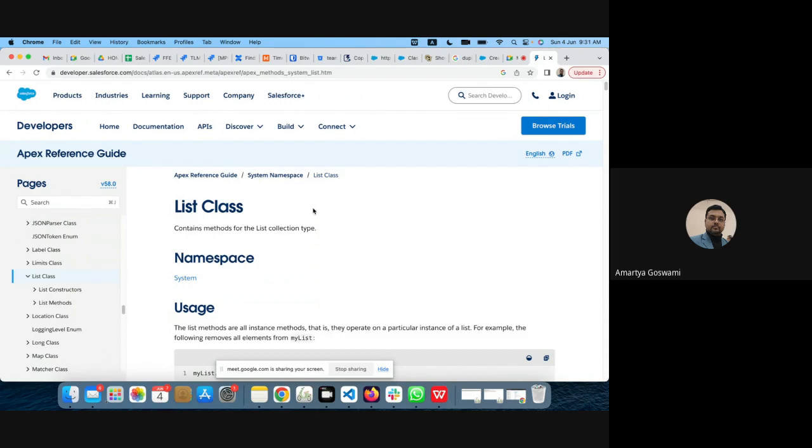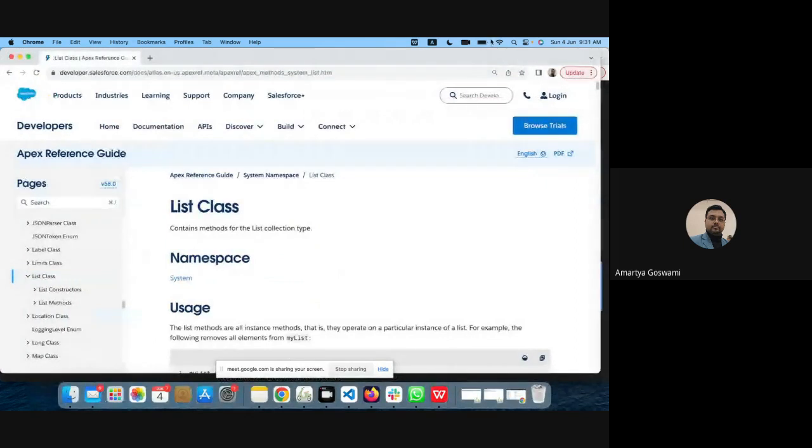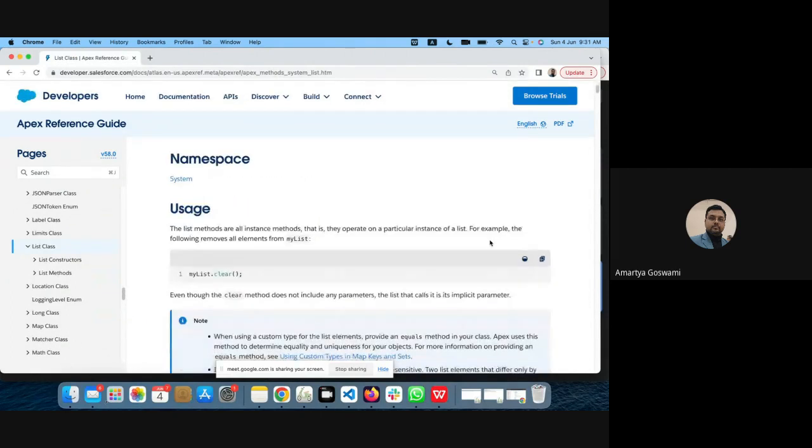But in an actual program, I might have to use multiple values at a time. So for that, there are three different things.